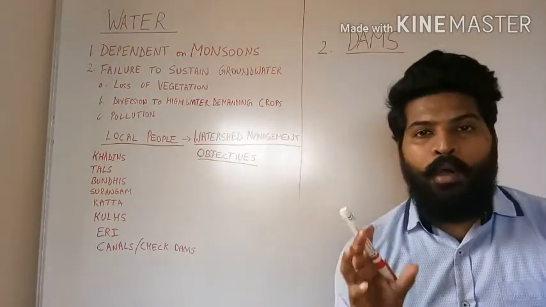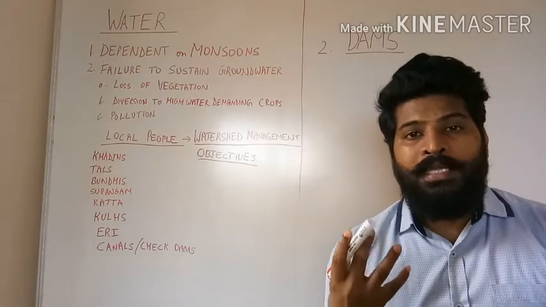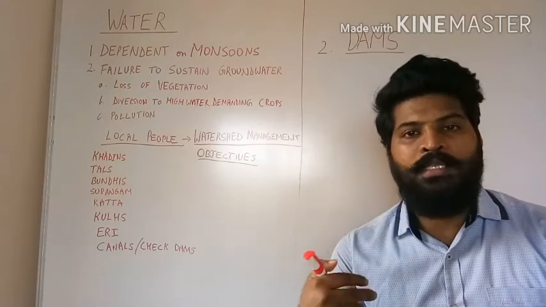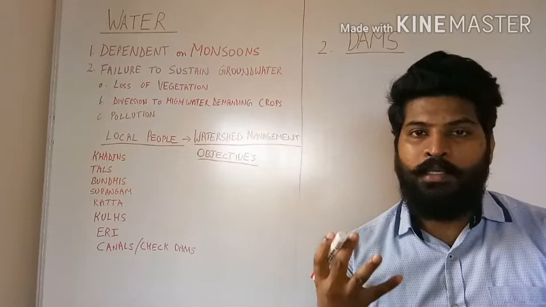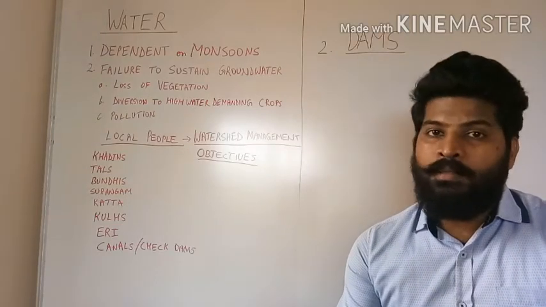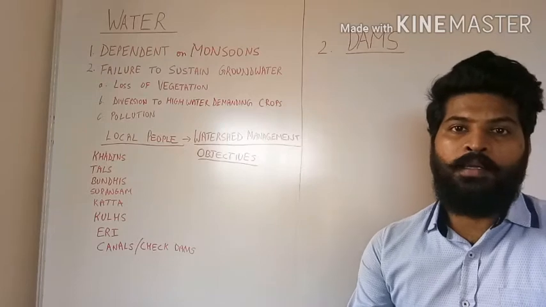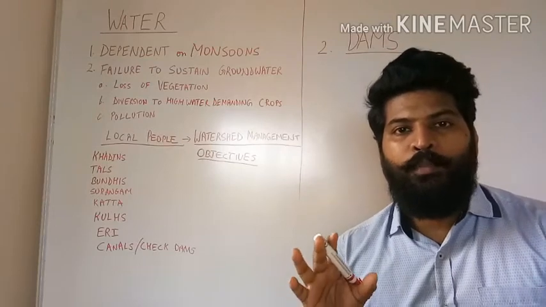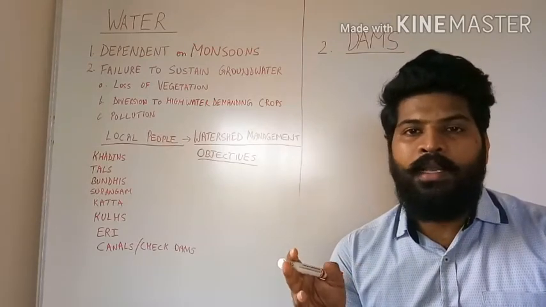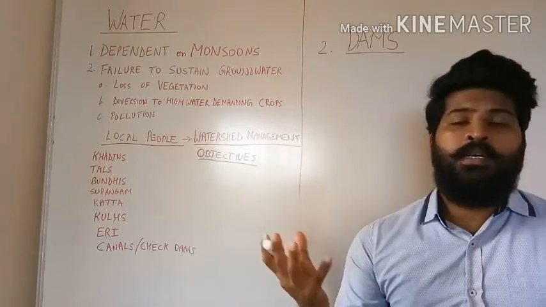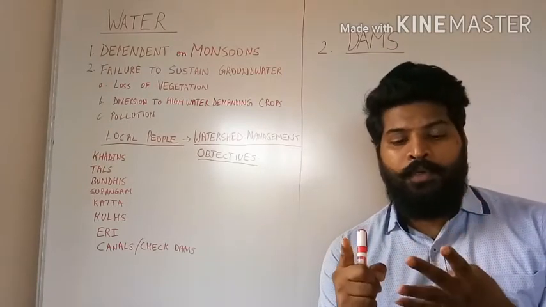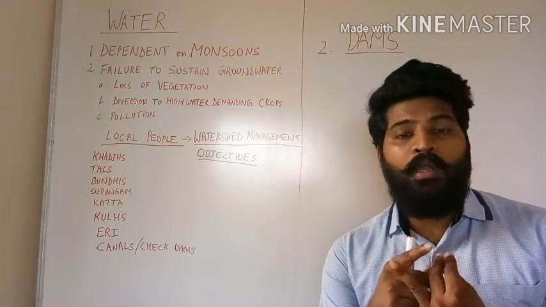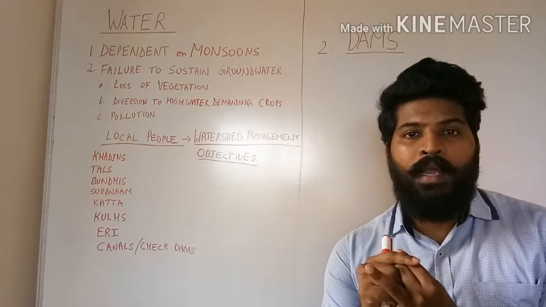As you know, water makes up almost 70% of the mass of our living cells. The human body itself is made up of around 60 to 70% water. The earth itself is comprised of 70% water, but the water that is useful, that is potable for consumption, is hardly 0.2%. Right from agriculture to our day-to-day activities, and also most importantly for factories, water is very essential.